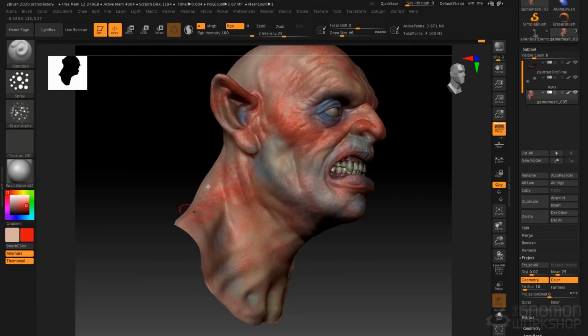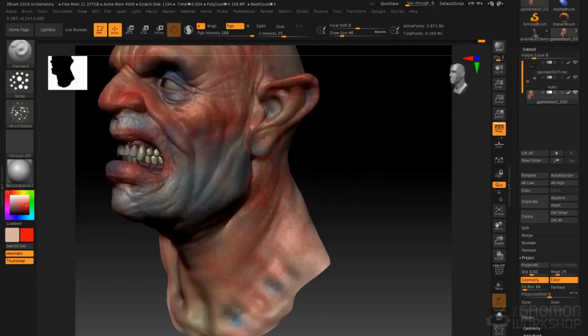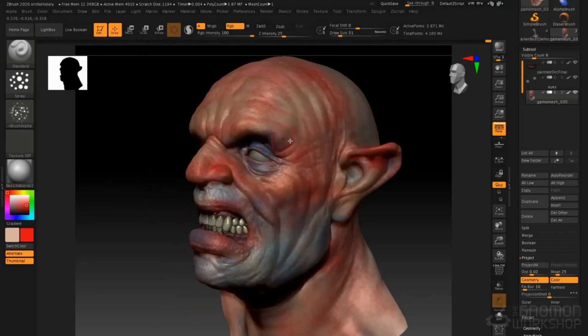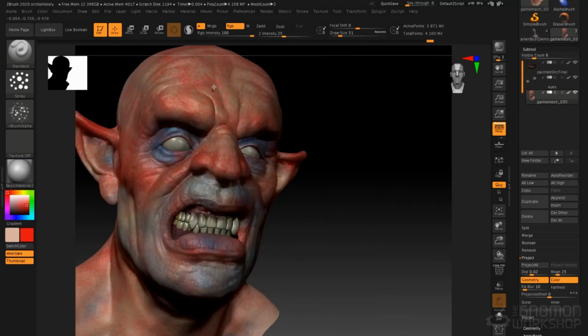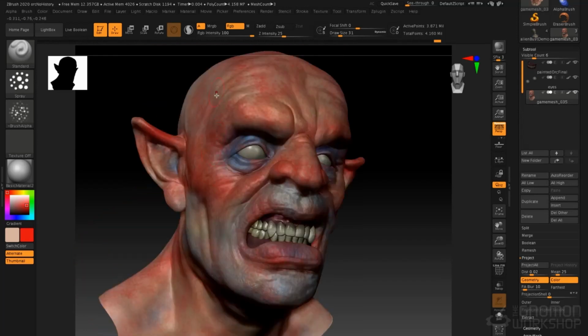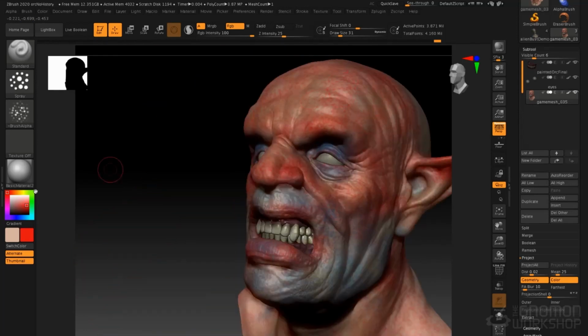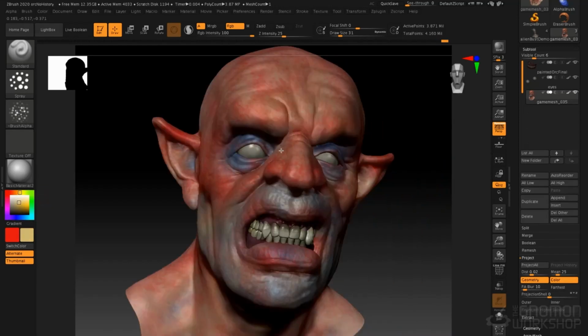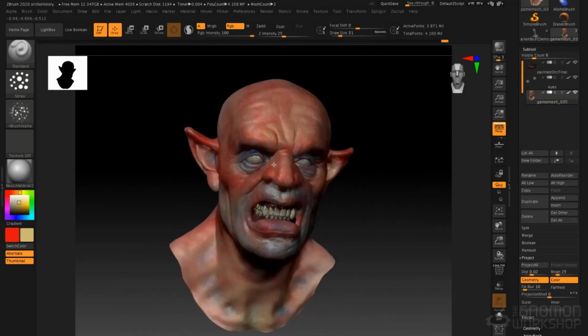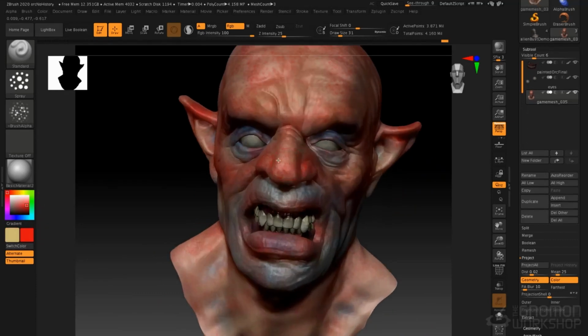When we're doing this, you want to make sure that you don't make your dots too big. Make sure you keep your draw size relatively small, and that's going to help you get a better effect. There we go. And let's switch back to our yellow. Put a little bit of that in the eye socket. And there we go. So now we put down red, yellow, and blue. So we put down our 3 primary colors.